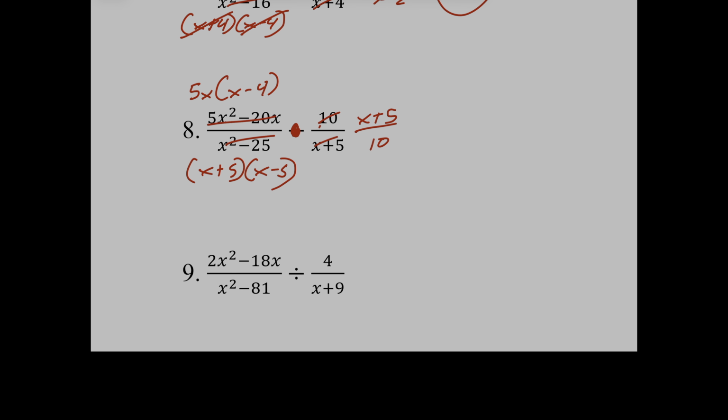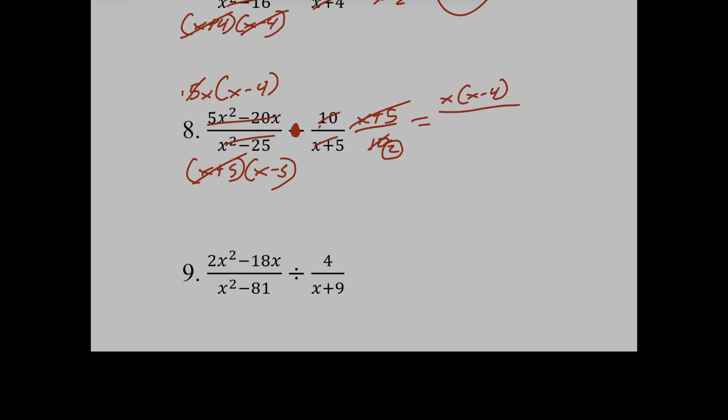Okay, now I just restated everything. I have an X plus 5 and an X plus 5. I have a 5 and a 10, which will become a 1 and a 2. So if I look at what's left over, on top, I just have that X and the X minus 4, and I'm going to write it just like that. And on bottom, I'm just going to have, now look, I have that 2 there. That's the one thing, it can get a little bit busy.